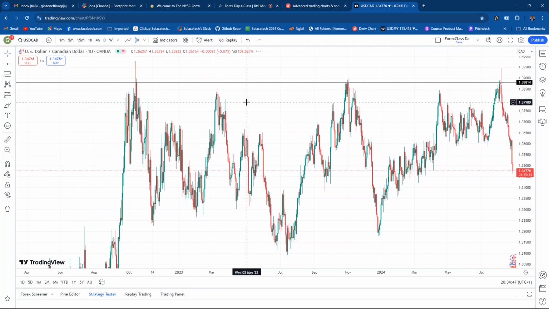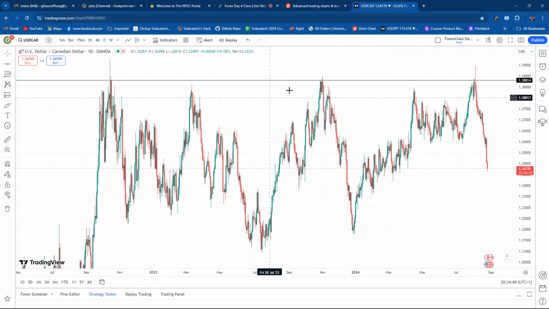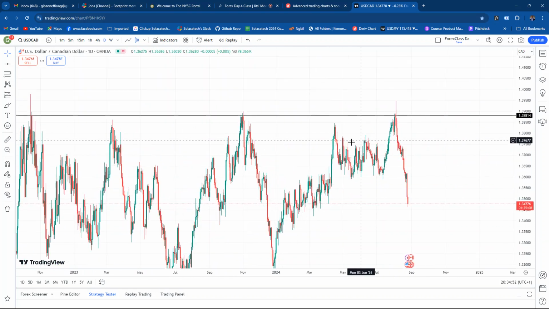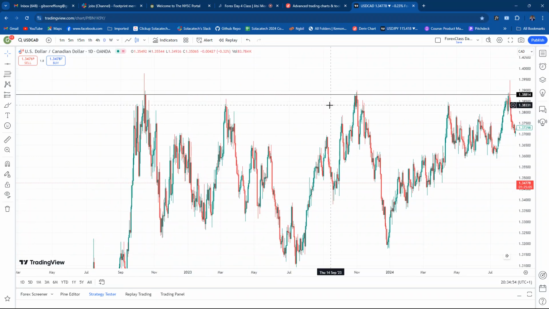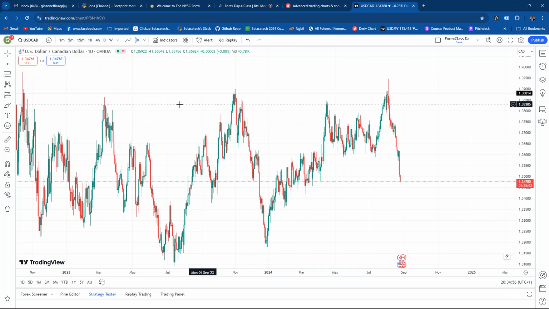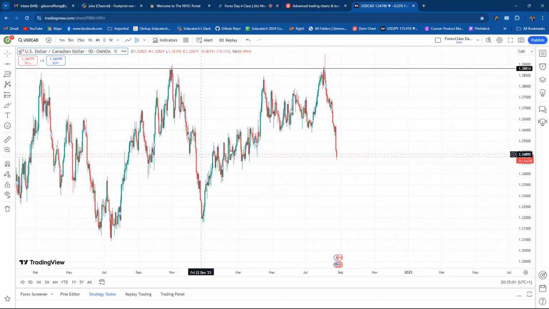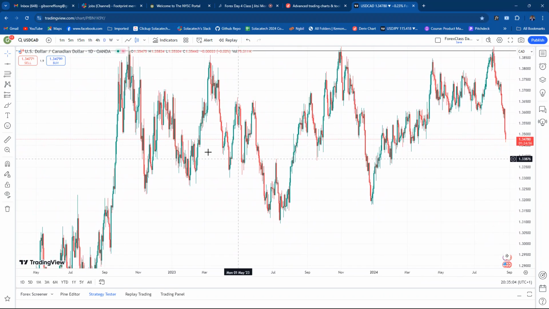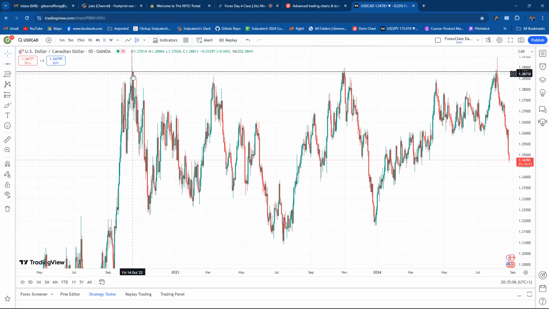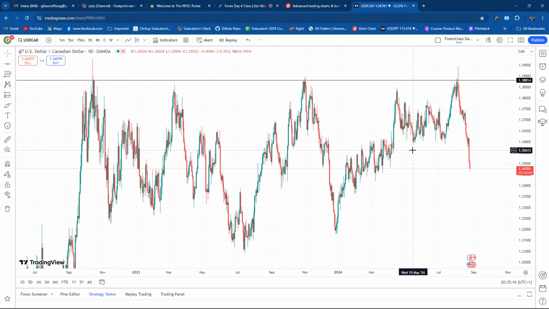You can see that each time the market hits this point, it falls back. Each time it comes in, it falls back. So I can call this a strong resistance zone. So if I mark it, this thing runs till infinity. So anytime, even if it's in the next 30 years, you see the last time the market passed here was 2022. USD has not been able to extend up to this point. The day USD breaks this point, it's going to take a long while before it comes back.